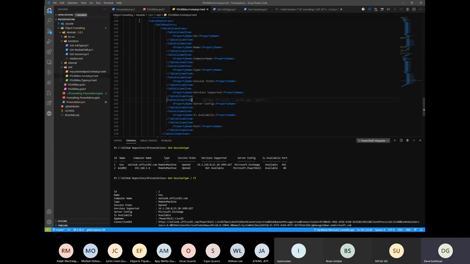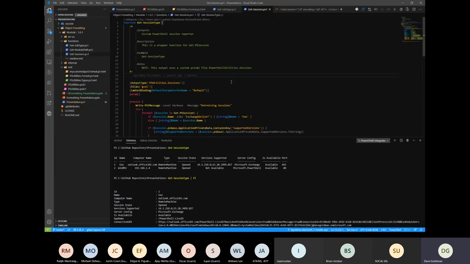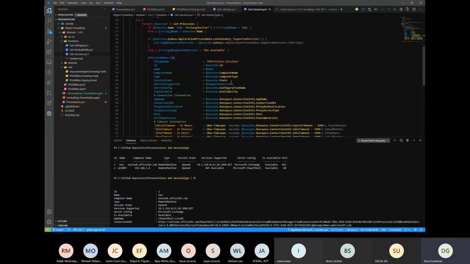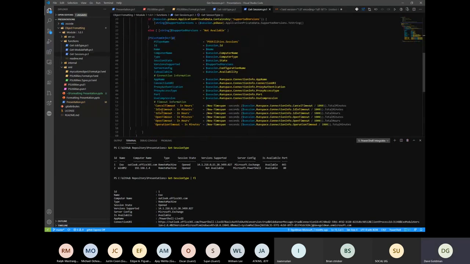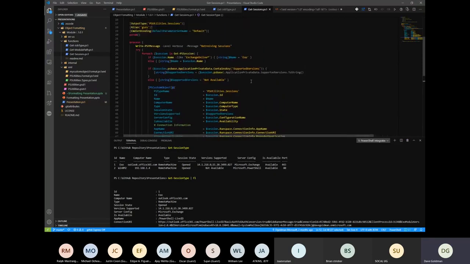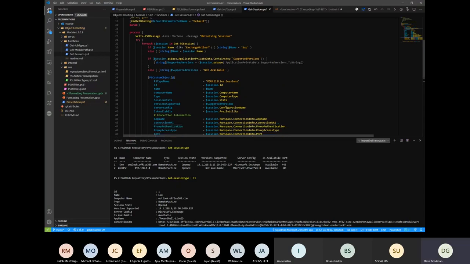From there, if you go to session, one thing that you want to keep in mind is if you're going to use spaces, you definitely want to put it in quotes. I find that the single quote works better. You don't have to worry about string expansion or anything like that. And here I've done a little bit of work, but what I do is I get my PS session. If it looks like Exchange Online, I just rename it, and then I go and I dig in.